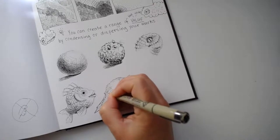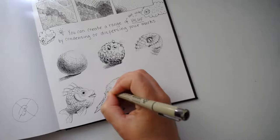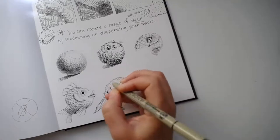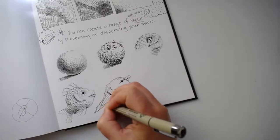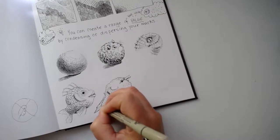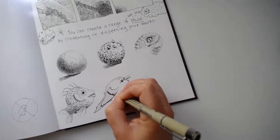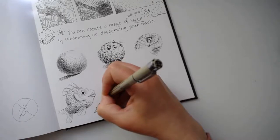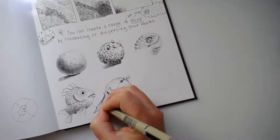Remember, this is your critter. You can design it the way you want. So under here, under the wing, since it's overlapping, it's going to cast a little bit of a shadow. So I'm going to emphasize that with hatching, cross hatching, and a little bit more thicker lines. And that will push the wing forward and push the tail area back.